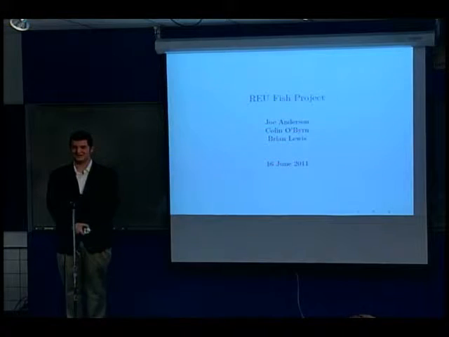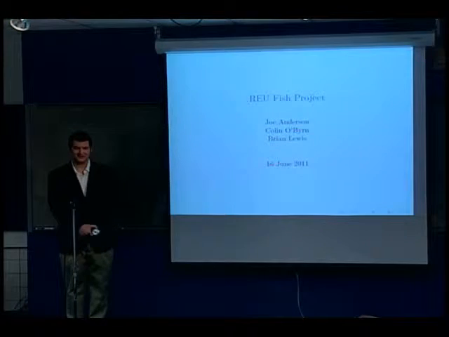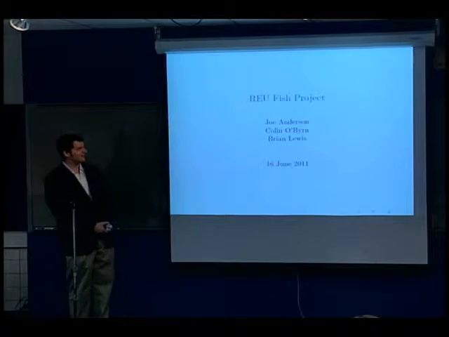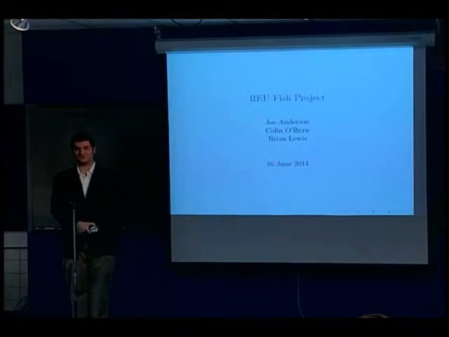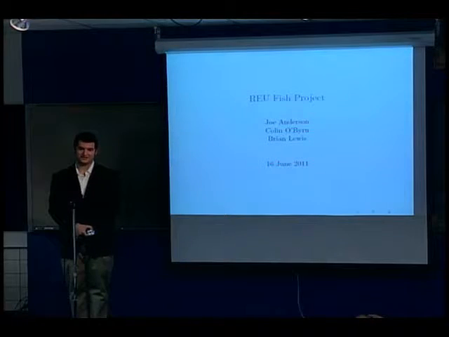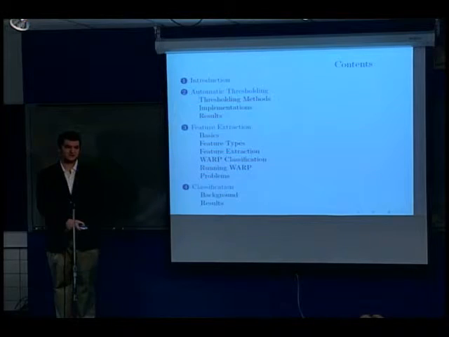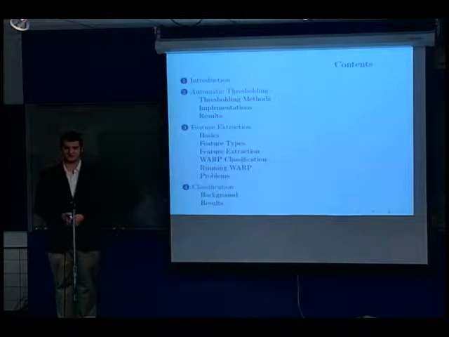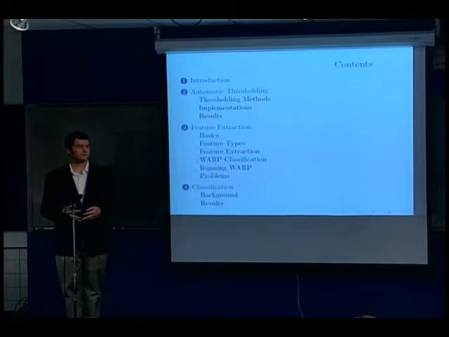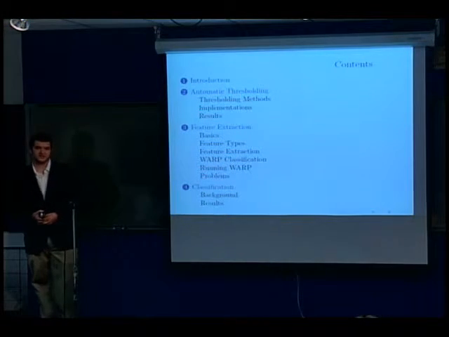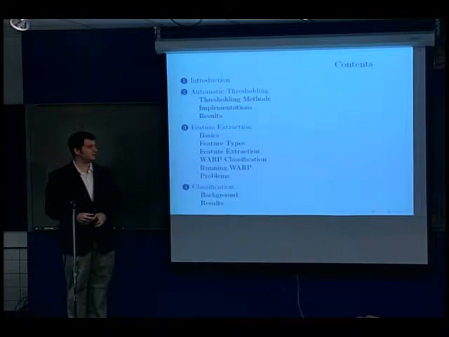Welcome. I'm Joe Anderson with the University of New Orleans REU in the track program, and I'm here with Colin O'Byrne and Brian Lewis to present our results halfway through the FISH project. First we're going to go through the basic project ideals and the components that we broke it into: automatic thresholding, feature extraction, and classification. The three of us will go through our different parts of the project.